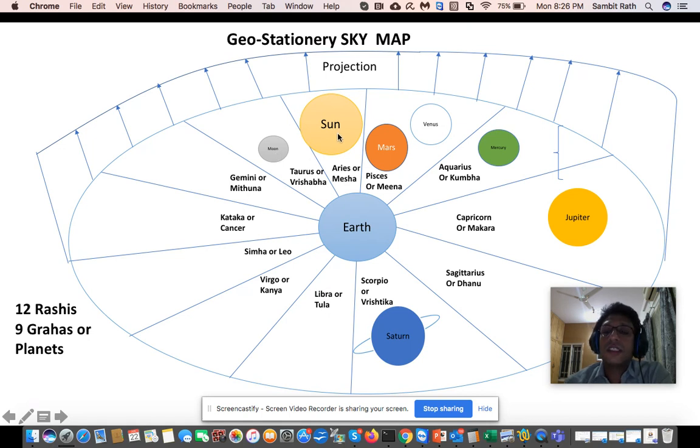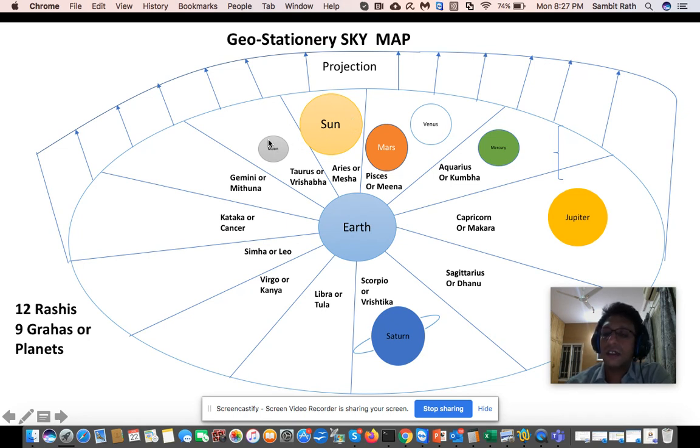Sun, although it is a star, as you all know, also moves around the Milky Way. It takes a lot of years to complete one revolution, something in tens of thousands, or maybe lakhs of years. But it travels very fast, and it's also spinning around its center, the core. But to us, because it's going so slow relative to us, it appears stationary. However, in the geostationary system, with Earth as the reference point, Sun is also a graha.